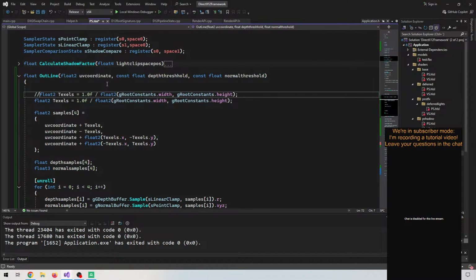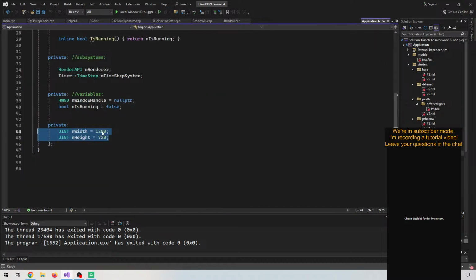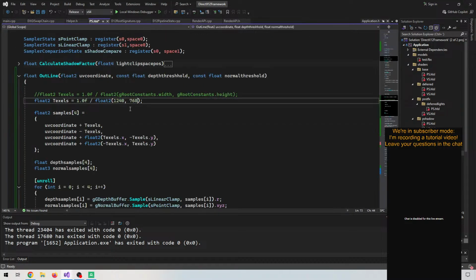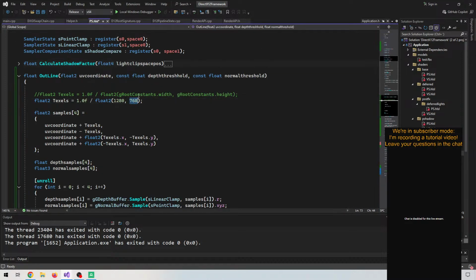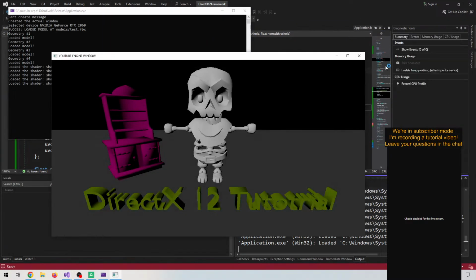Duplicate this. 1240, 700. Is that the right one? I'm not sure. No, these are the values. Let me just hard code them for now, since I'm not gonna bother with that.